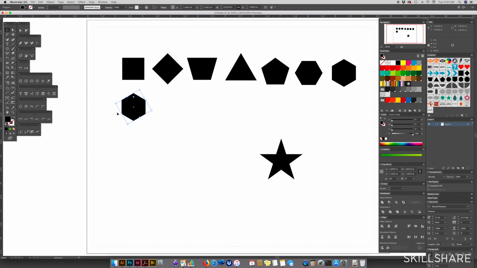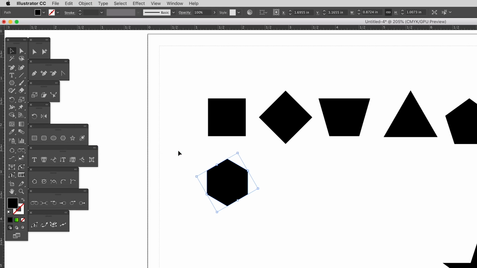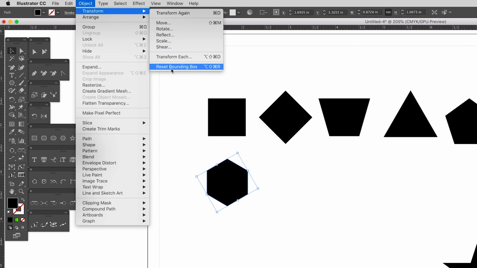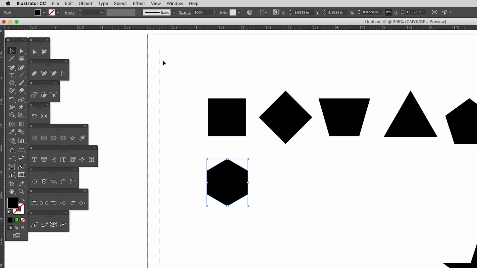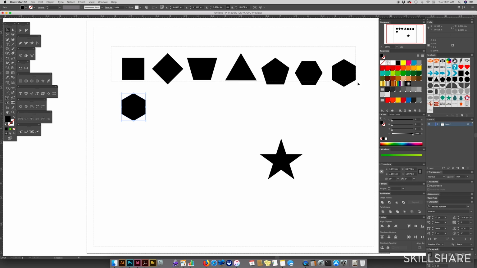Now if you notice here, this is kind of a tricky thing. Because we took the bounding box from this over to this 30 degrees tilted, you can see where it tilted the entire bounding box with it. Here's how you remove that. Go under Object and go to Shape, expand the shape, go under Transform, and reset the bounding box. That snaps it back, so now it's on this nice axis, because if you look at all these, they're all on that right axis.